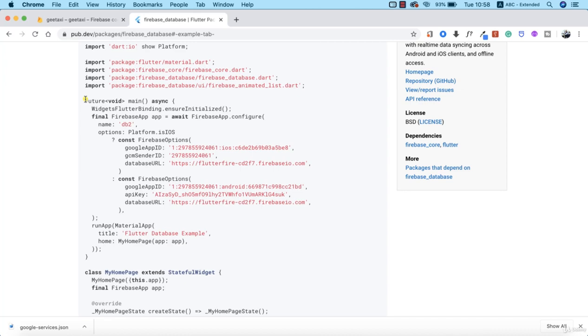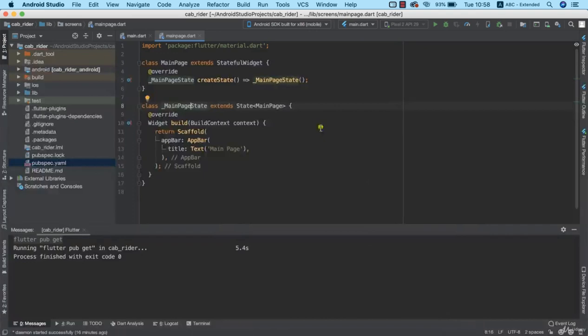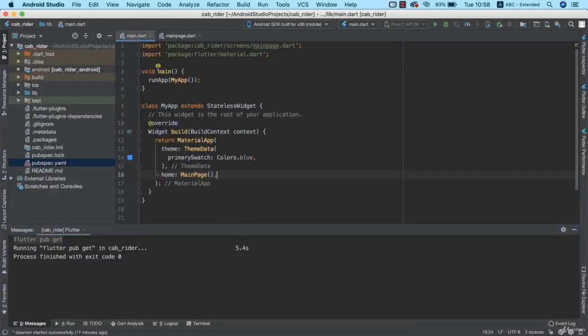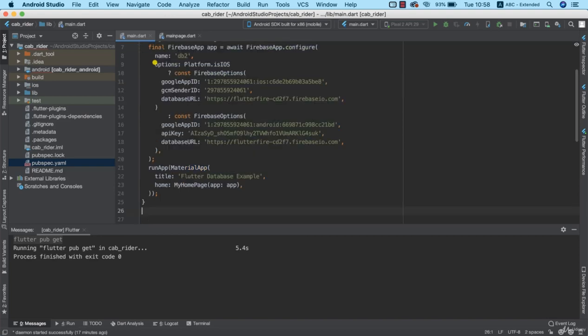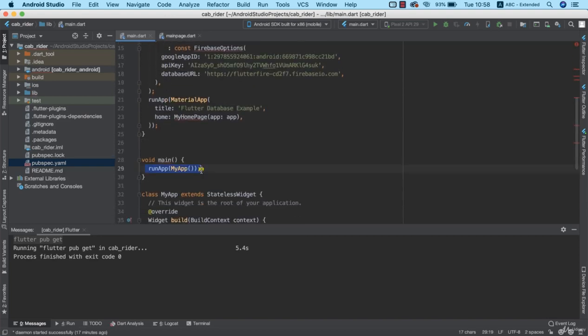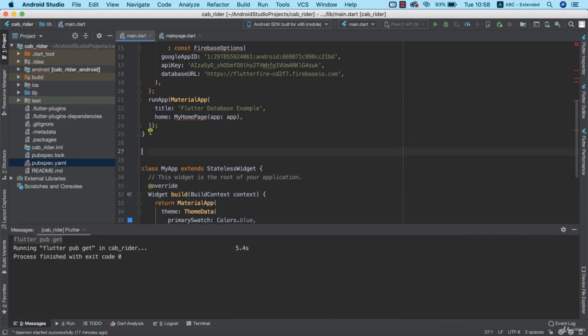Now to ensure that we don't spend a lot of time on this, I'm going to go ahead and copy this chunk of code to this point and I'll return to Android Studio. So inside of our main method, I'm going to go ahead and paste the code that we just copied here. Alright, the already existing run method, I'm going to go ahead and delete this. Alright, now I'm going to go ahead and replace this.